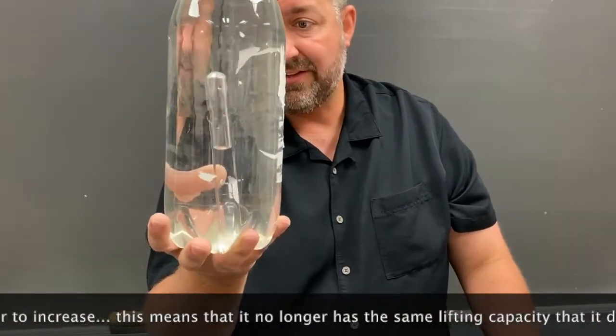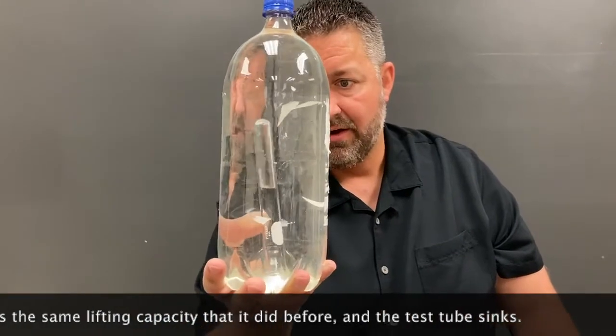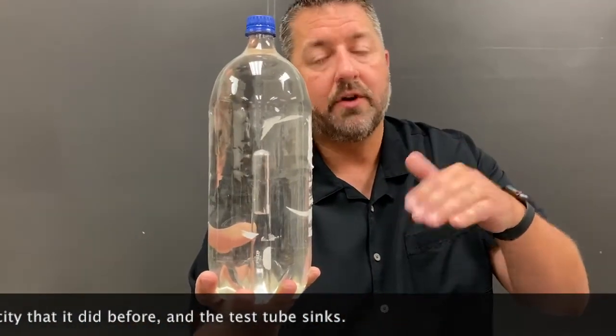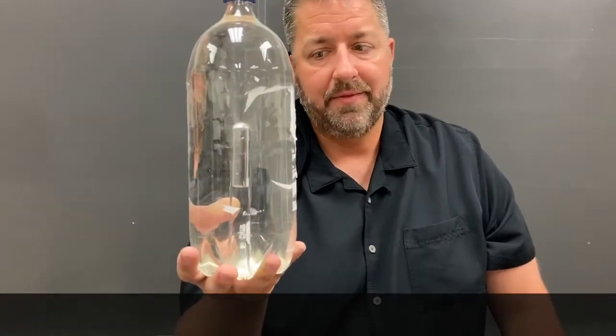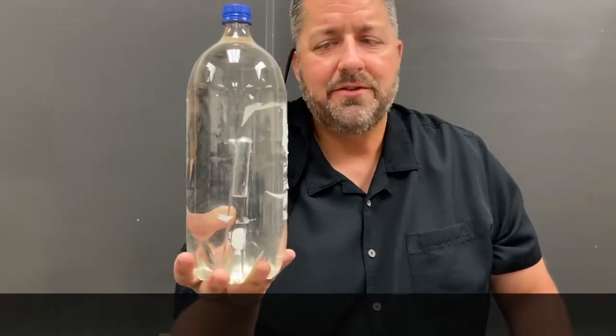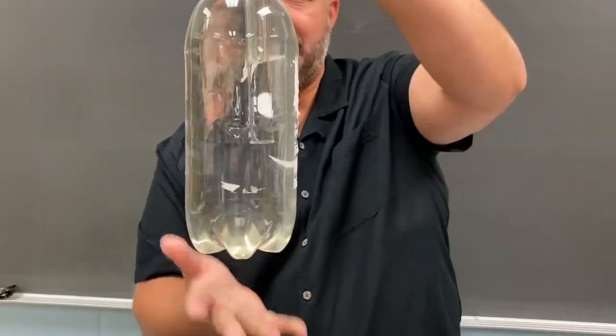And so if we get this set perfectly, just a little bit of compression of that air makes the density larger, and the buoyancy now is lost, and the test tube falls. But you could do this at home very easily. It's magic. Cool. Bye, Cartesia.